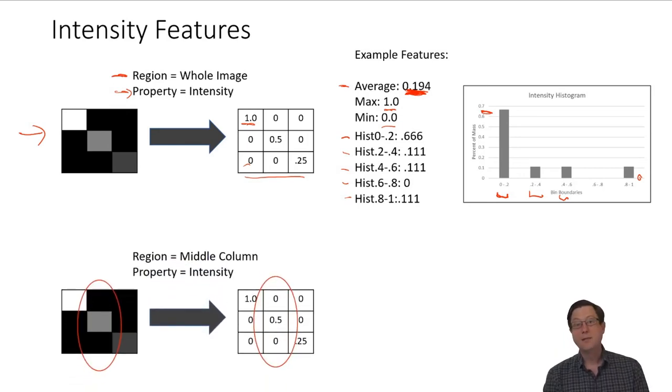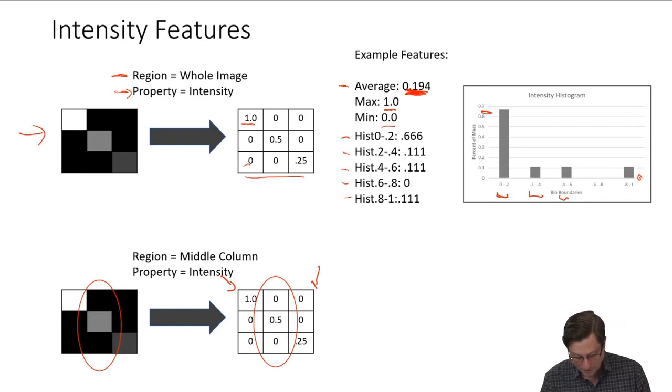Now, we could do the same thing on a region of interest. You could say, let's look at the middle third of the image. Why would you do this? Because you know that upstream in your pipeline, there's been some localization done. So the middle third of the image is most likely to contain the iris. Maybe you'd say, let's throw away these two edges, which probably contain the skin and the corners of the eyes, which don't help me predict whether the eyes are open or closed. Let's look right at the iris. Is there an iris there or not?